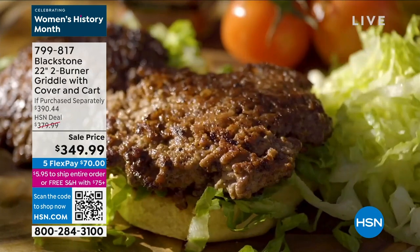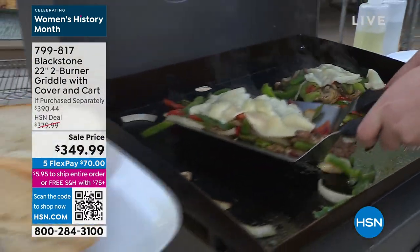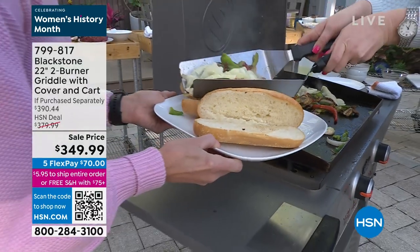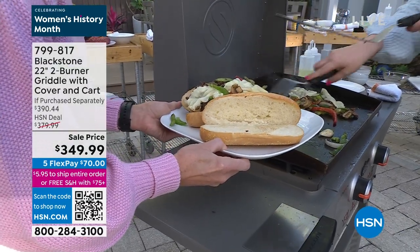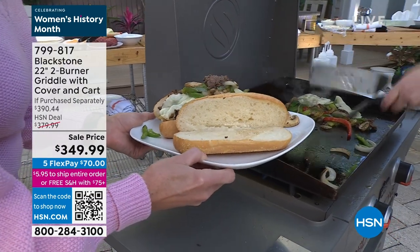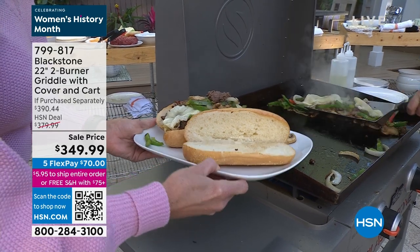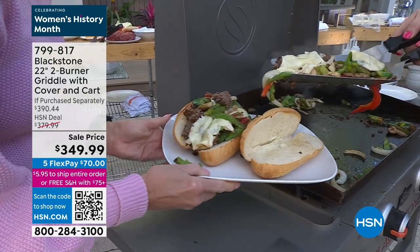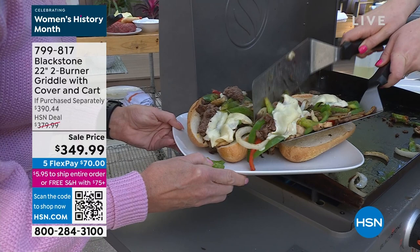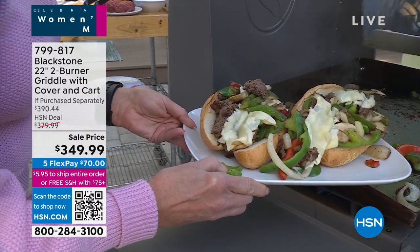I'm gonna need your assistance. Yes, just make sure this bun doesn't slide off. You got it. It's gonna be hot, so be careful. Oh, look at that beauty. It's a thing of beauty. And this was all done in 3 minutes. Cooked exactly like it would be done, like a Philadelphia cheesesteak. The fact that you're saying that right now, I'm jiving with it.